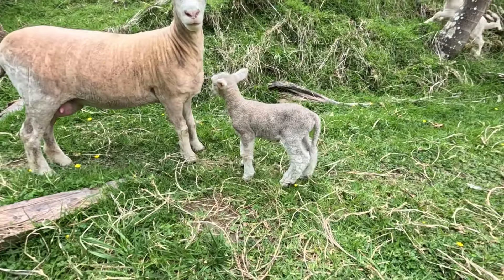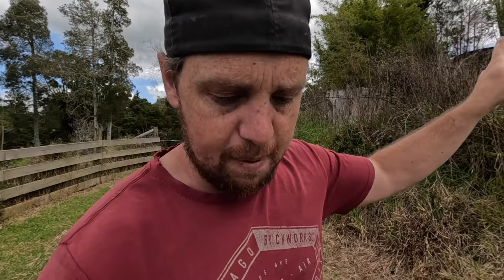A few news updates — we've got our three naughty goats locked up in the goat pen now, so they're no longer in the house. We have baby sheep now, and we have two baby goats from Sophia the brown goat — it was about a week after the last episode that she actually had them. We think we'll be taking those three baby goats into our shed and starting to milk for ourselves, or feeding the babies that milk as well. They're three male goats so we might keep them and raise them up for meat.